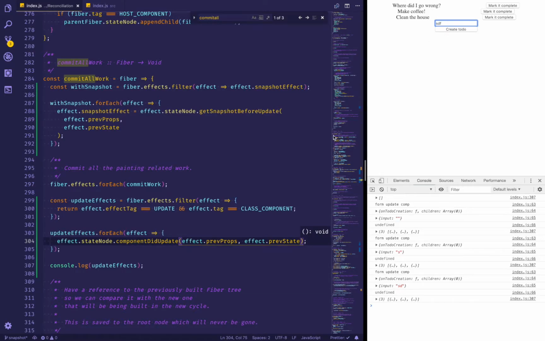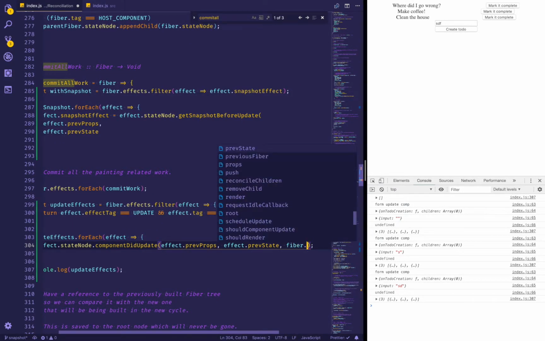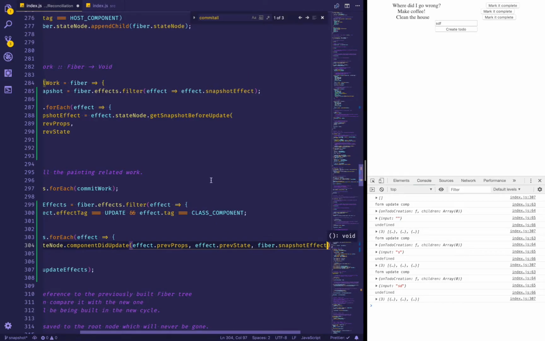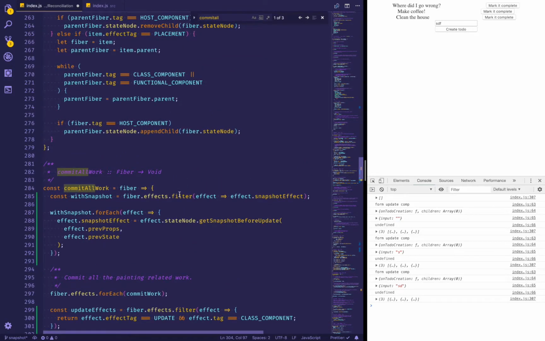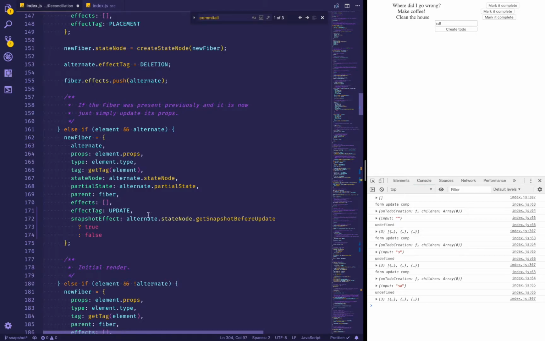So we are passing the right stuff, and I might want to pass a third argument, which is fiber dot snapshot effect, but I might want to modify that a bit in the reconcile children. So our test is getSnapshotBeforeUpdate true or undefined.